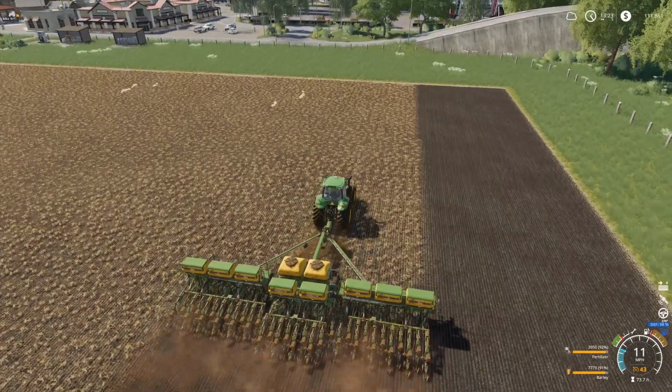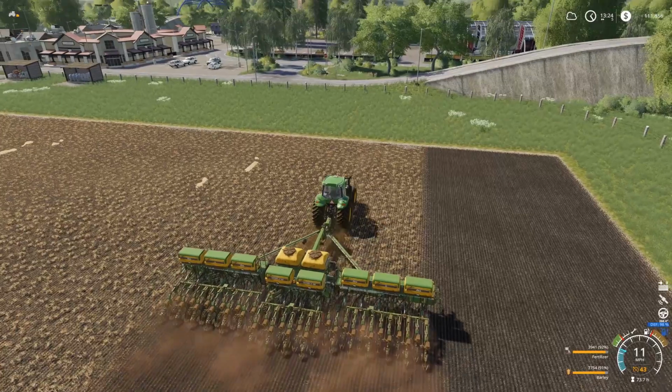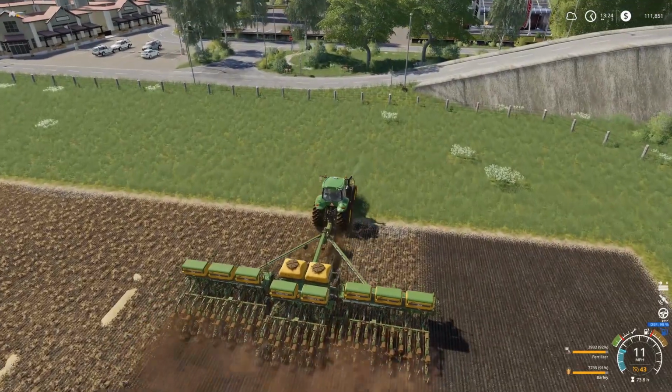And also with the eggs, I don't have to go far with the eggs. I can just take the eggs with our front loader on the Valtra. Just bring it right to that sell point right there.